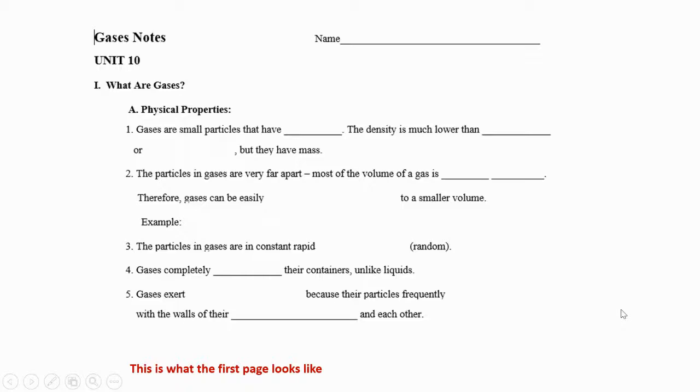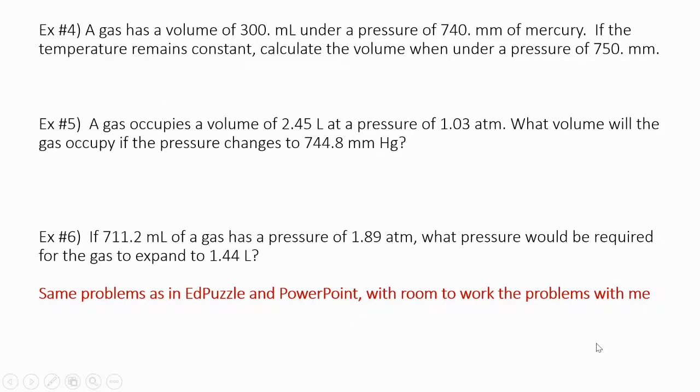Okay, just to walk through them. The first one is your gases notes, as I mentioned. This is what I typically give out to you at the beginning of a chapter for you to take notes in class. So this is what the first page looks like. And also here are the sample problems as part of the notes.